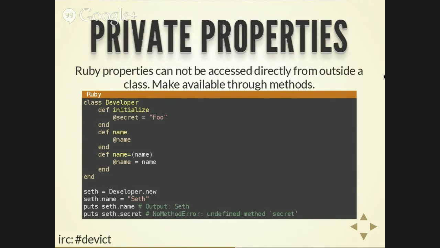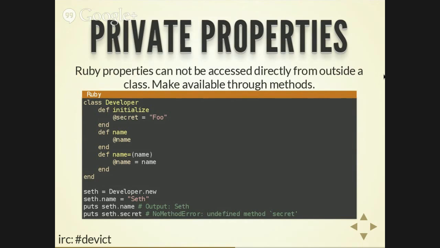But I also add these properties on my class. I have one called name, and in Ruby, this is how you make a set name. So this would be get name, and this is set name. Notice the equal sign right there. So I make a new developer, and I'm going to set the name to Seth. Then I'm going to pull it out, and it's going to print Seth, and that's great. So I was able to use this method to set the name, and I use this method to get it out. Now, name is still a private property, but I've exposed it with this.